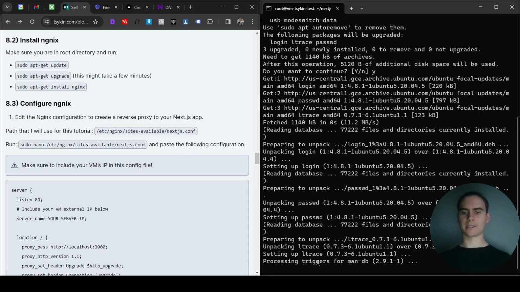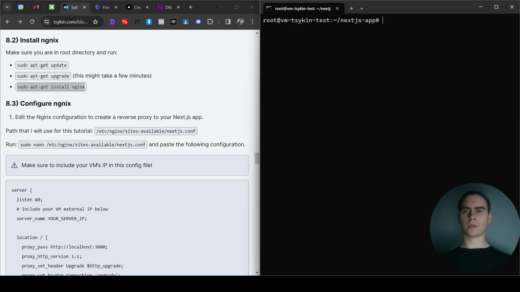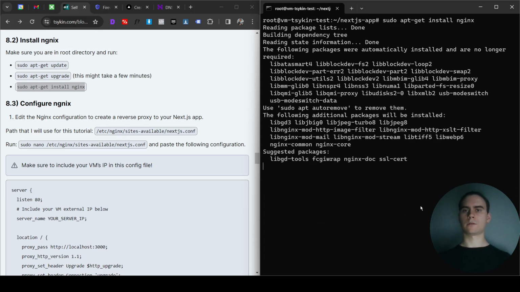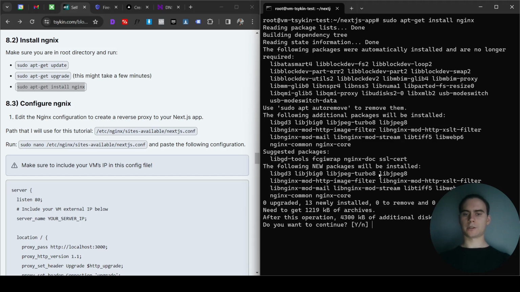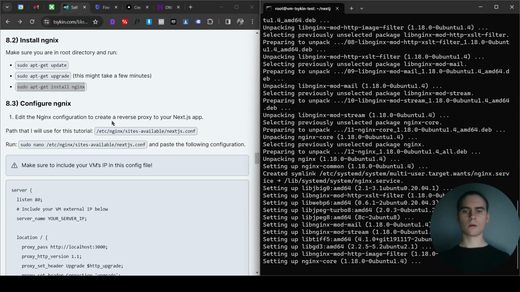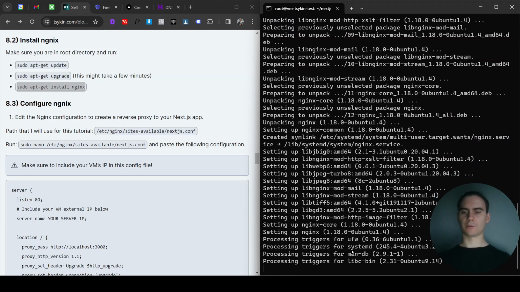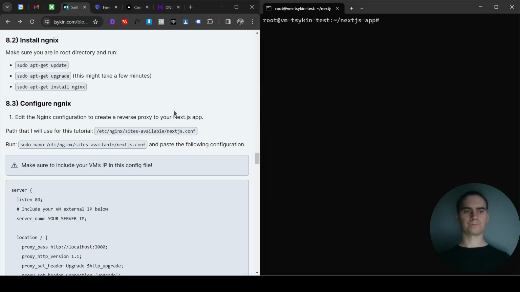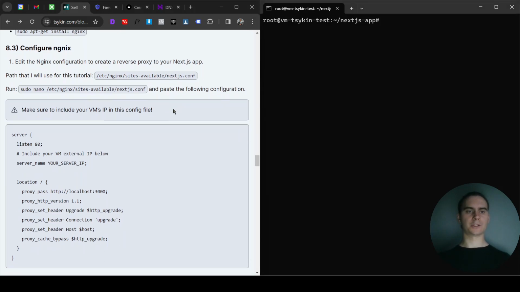Once again, this process and triggers for man-db might take a while. But we're just installing it, and it's the only time that you will actually see it. Once we actually configure it, you will not be seeing this. So let's clear our terminal now. That's done. And we need to also run this command that actually downloads Nginx. So we once again allow additional disk space to be used. As you can see, it kind of gets stuck on man-db again, but it's really fast. And now let's go to configuring Nginx.